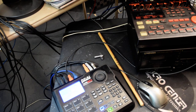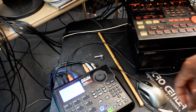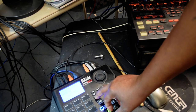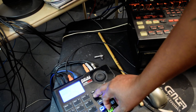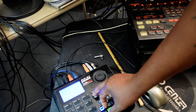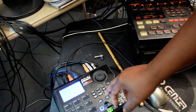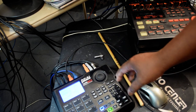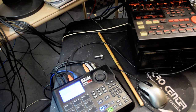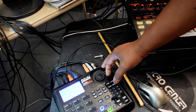Welcome to another mix. I'm gonna start this one off today, and I'm working with another preset again. Once again, it's coming from the Akai Professional XR20. I forgot the name of the beat, but anyway, I'm working with the drum set sounds. It was a preset, but I'm gonna go ahead and change the drum set sounds and let y'all hear how you can change stuff up on this XR20.